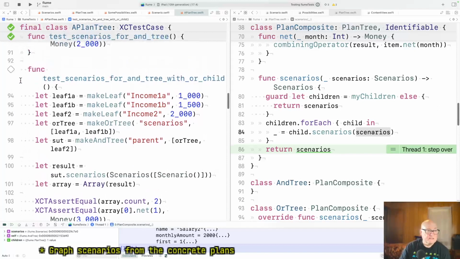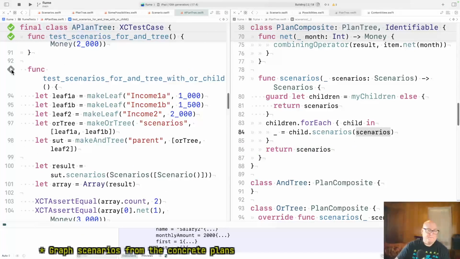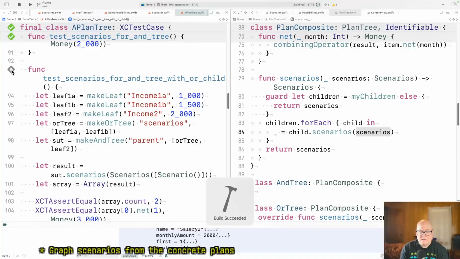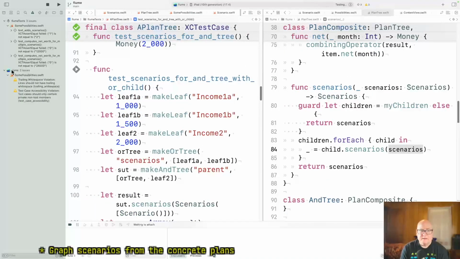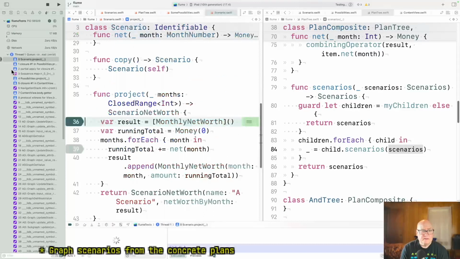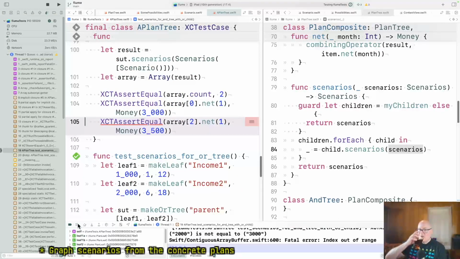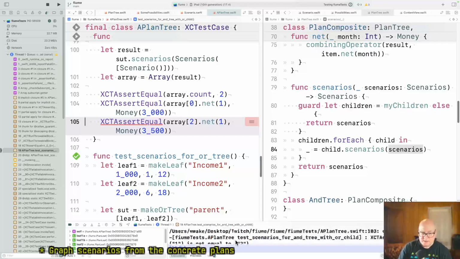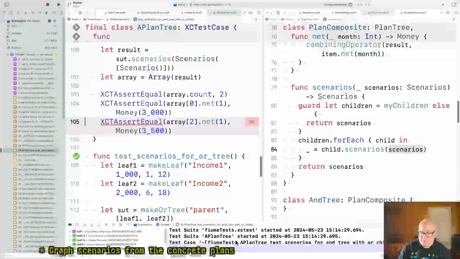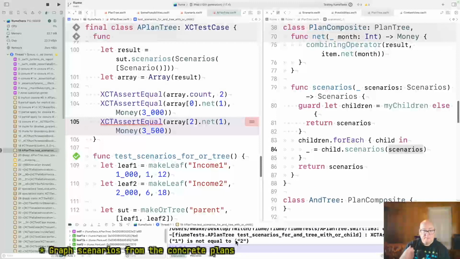I believe this test will fail with one thing coming back. Yeah, index out of range. Assert 1 is not equal to 2. So we failed the count. Good. I think that's the failure we expect.